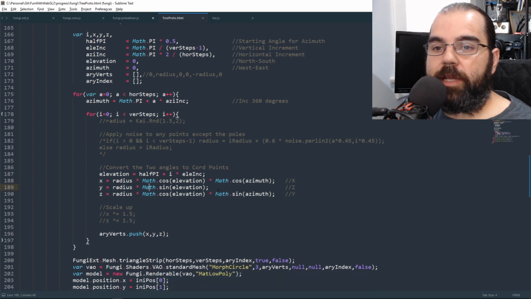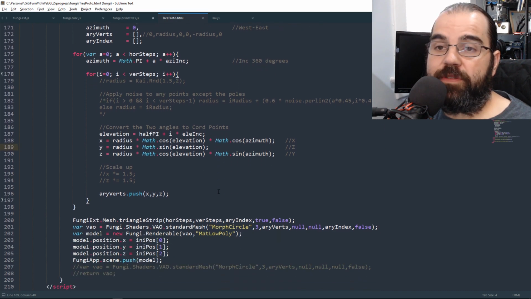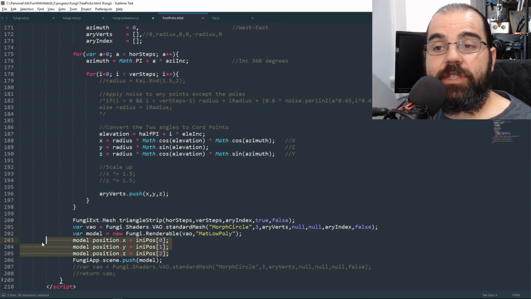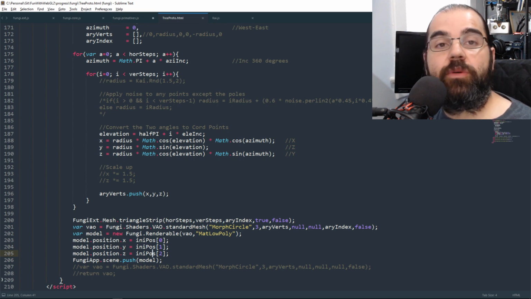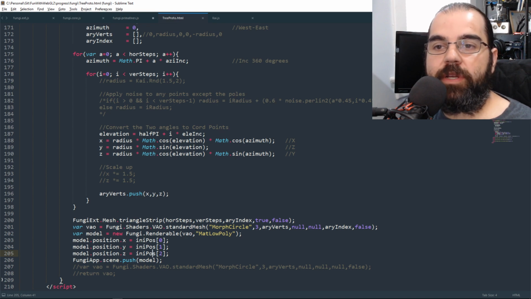So this is what creates our circle, or sphere, I should say. And we triangulate, we add our mesh, we add our renderable, we move it into the position that we want, the end of the branch, and then we push our model into the scene. Ideally, the bushes should be either children of the trunk, or the really smart way to do this is, instead of creating separate models, you should somehow include it all in one mesh. This way you can do instancing. If you do an instance of the tree, you can then create a forest.